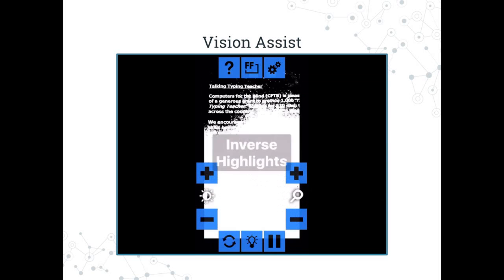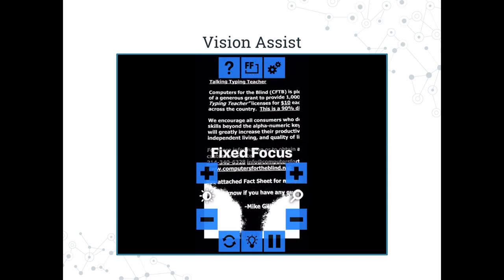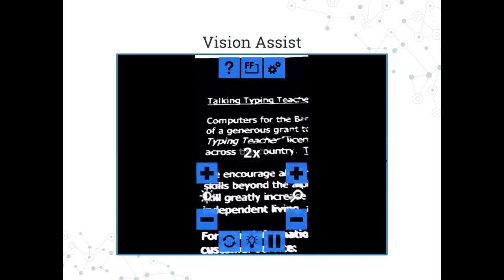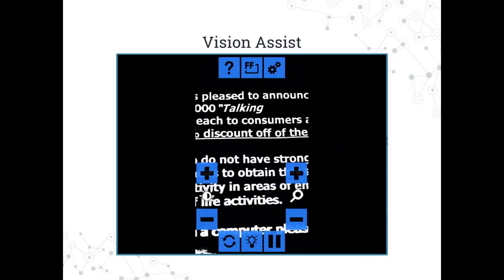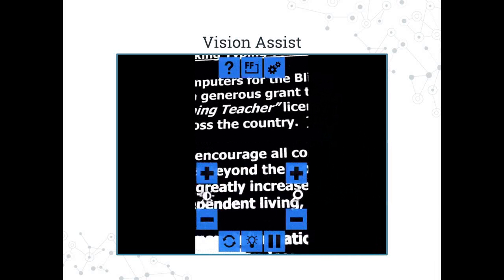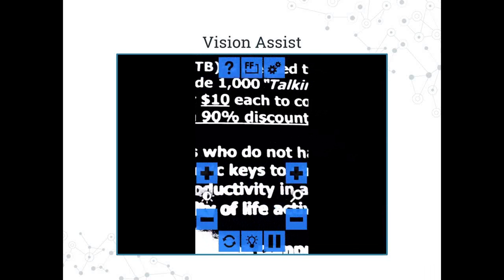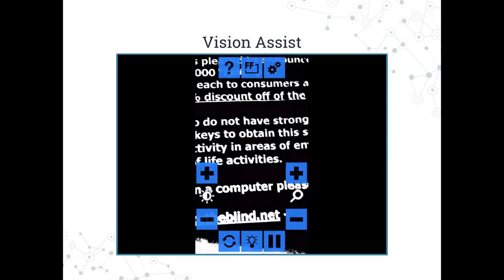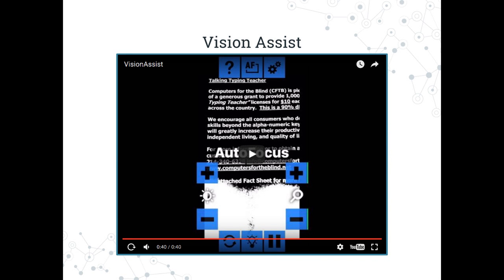So I've switched through the different color options. It offers a black and white option and an inverse color. So now the magnification is white print on a black background, and I have it on double size, 2x, and I'm scanning across the paper. It offers a fixed focus option, which stays focused on the paper so it doesn't zoom in and out like the regular iPhone camera would. And it allows you to pause or freeze frame the image as well.